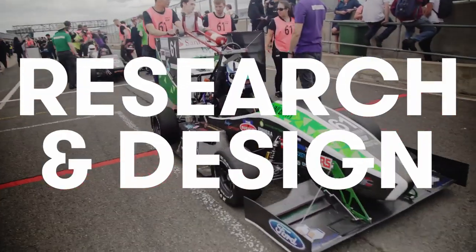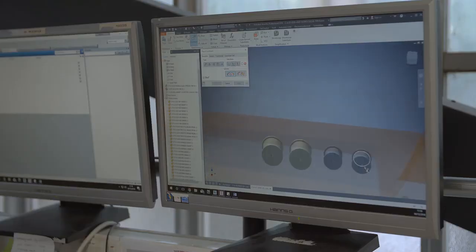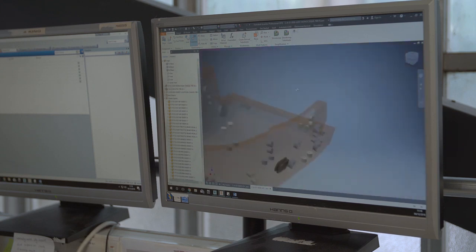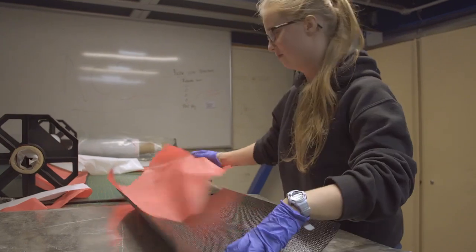The first big thing we looked at was the shape of the chassis. We've chosen to go for a full carbon fibre monocoque — quite an exciting thing to do. It gives us a lot of freedom in where we place things. We use inserts to attach components so we can put them pretty much where we want, which gives us a lot of flexibility, and it should also be lighter and stiffer than other structures.